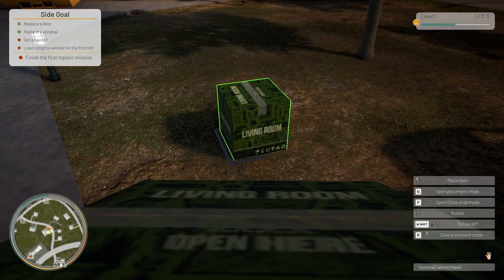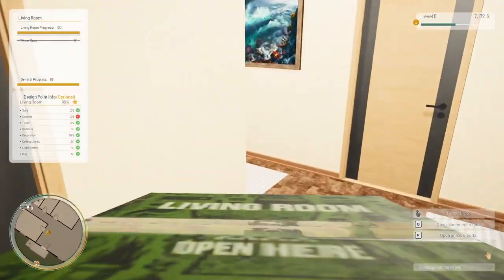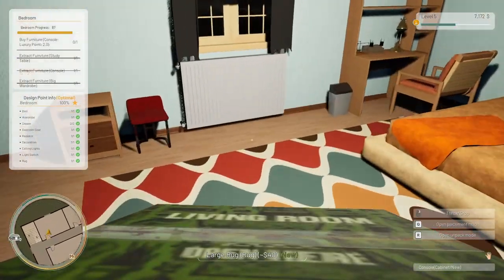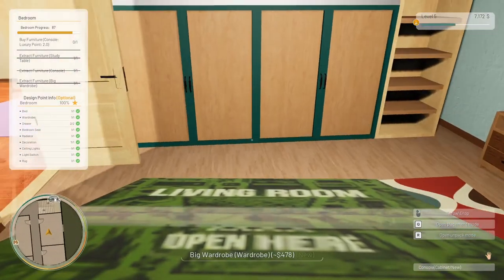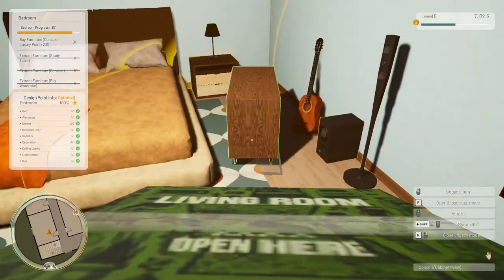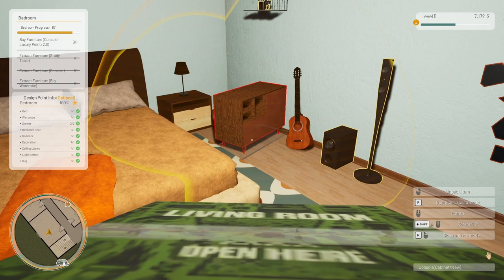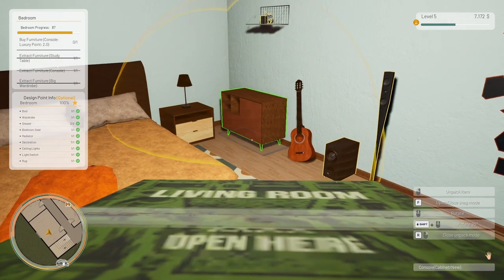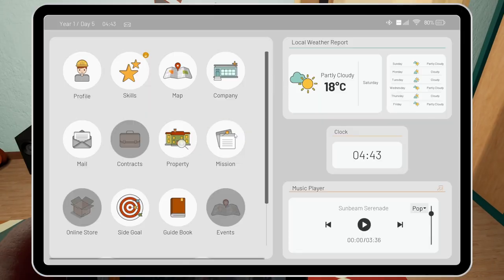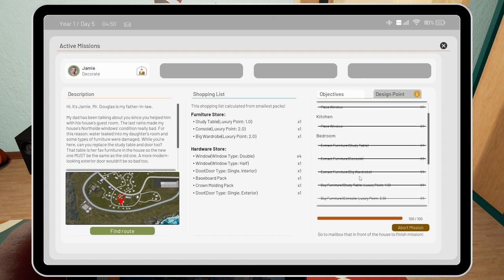Is this on the 2-star? I feel like yes. So in here. Buy furniture console luxury point 2. Yeah, it worked. Shoot. I think we're all good.